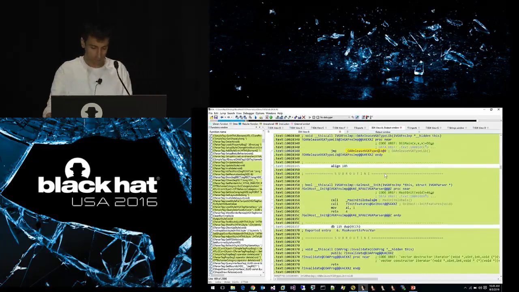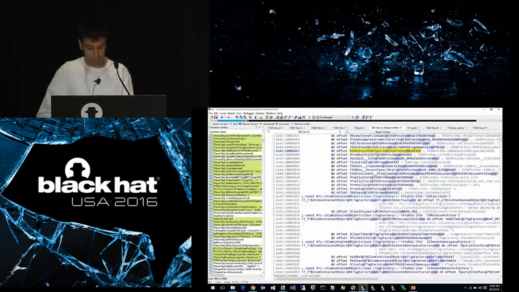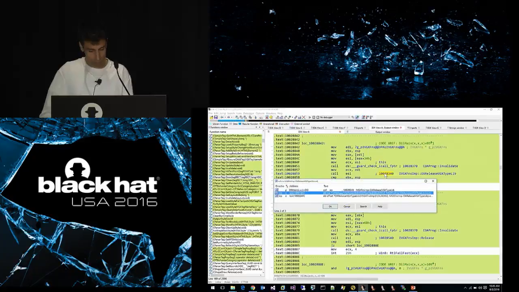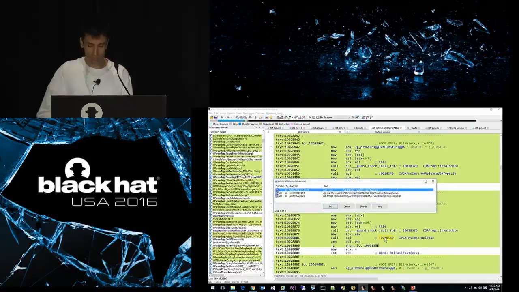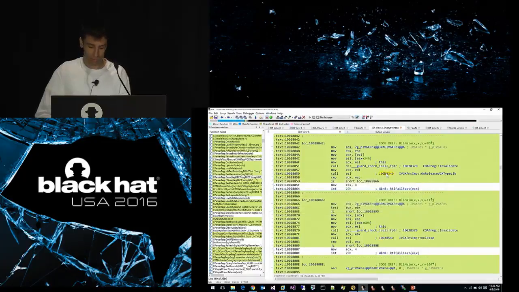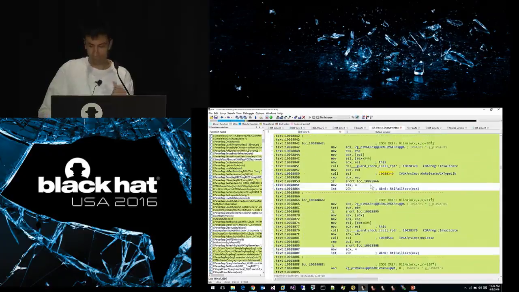We can look at these. We can look at cross-references to it. So there's only one, but if we wasted a whole bunch of time reversing that and it was just really boring code, well, that'd be annoying. But just very simply, we were able to pull all this information out of the process, and now we can use it in IDA.